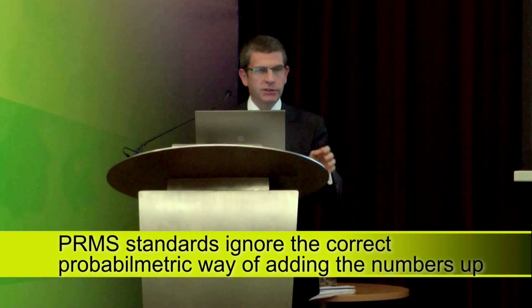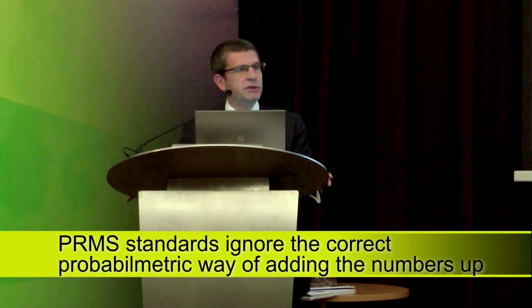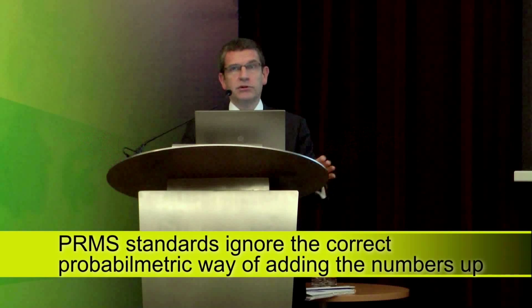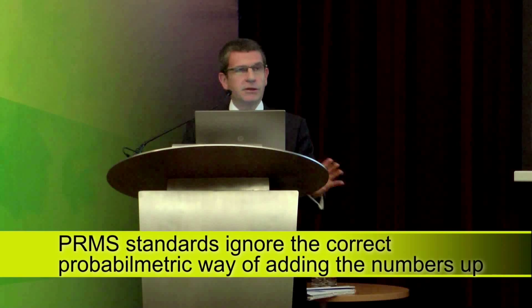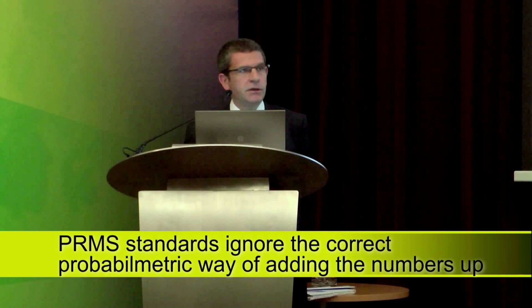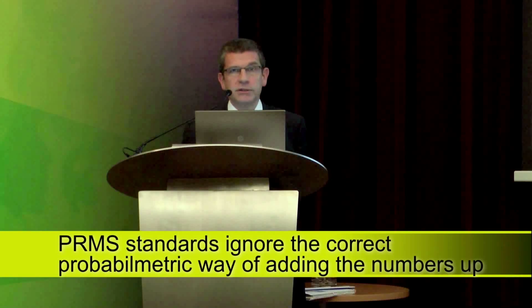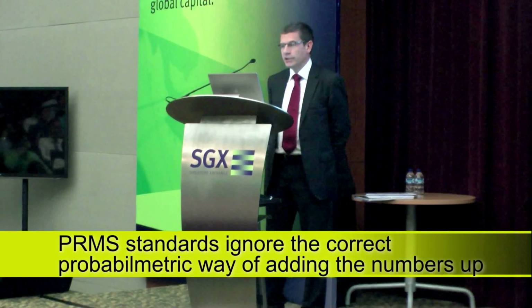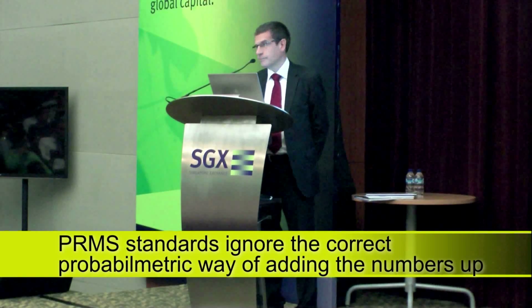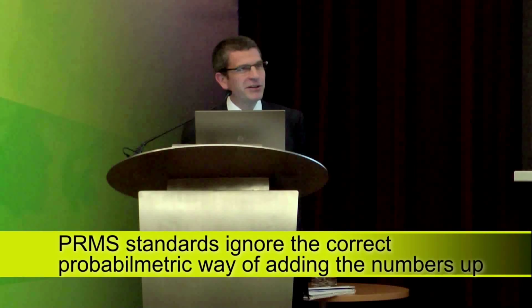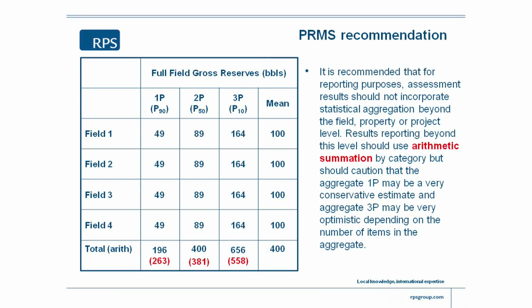Well, PRMS is obviously someone in the SPE committee said, look, we've spent so much time trying to explain how to do probabilistic addition, and we always fail to get it right. Let's just add them up arithmetically, because we're sick and tired of accountants and lawyers ringing you up at the meeting and saying, your table doesn't add up. Okay? So the real numbers should be in red, the arithmetic additions are in blue. So in the PRMS it says, look, we know it's not right, but beyond the field level, just add them up arithmetically. It makes our life a lot easier.